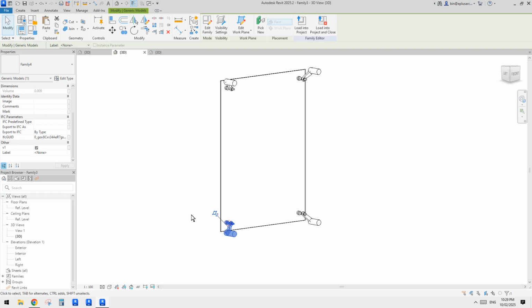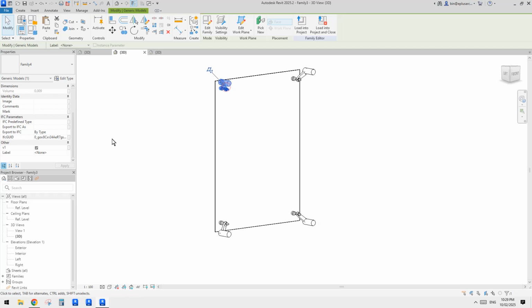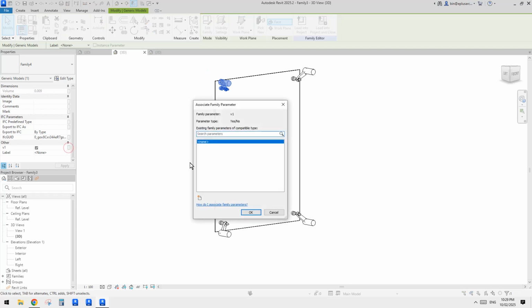Okay, so now we have some issue. We have 4 here because we need to decide which one to hide, which 3 to hide. It can be a little bit tricky. Yeah, that's fine. Let's just do this.